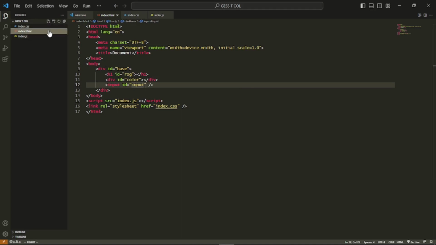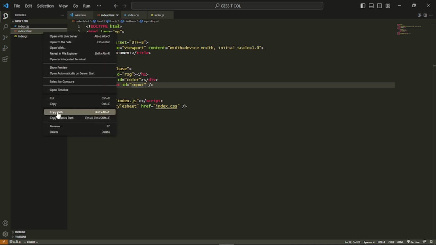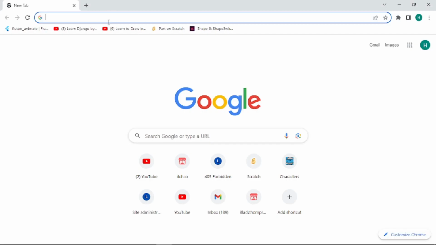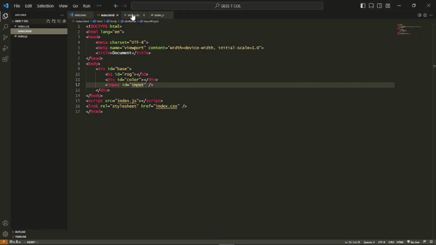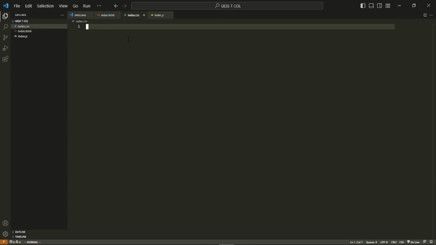Now I'll copy the path for this HTML page. Copy path, paste path, and now you see you have this input. But we don't just want that input, we want something more.